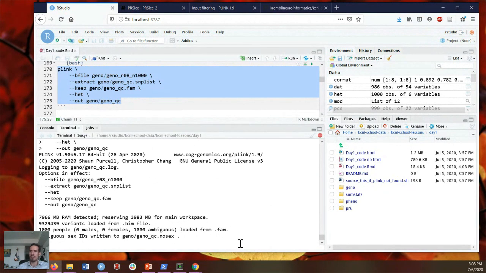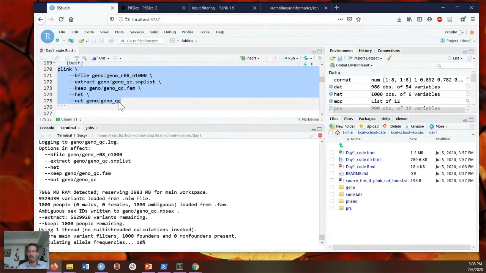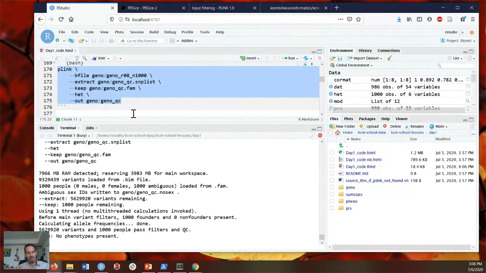And it will spit that out in the same prefix of Geno_QC, but the file suffix will be .het. And we will use that file to then identify people who have outlying levels of heterozygosity, and then in the next step, remove them as well. It's a very iterative process performing this quality control. We start with one initial screen for variants and subjects, and then we go down the list just to make sure that we're ending up with the cleanest data set that we can.